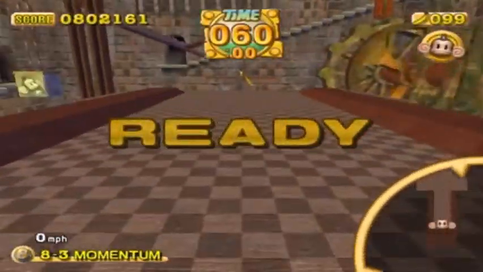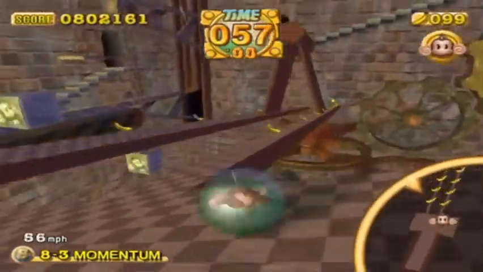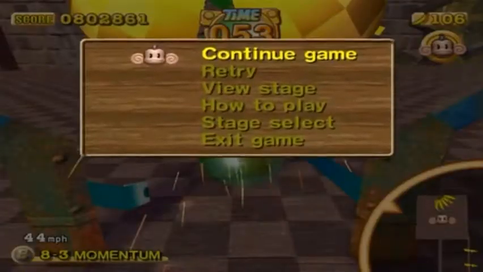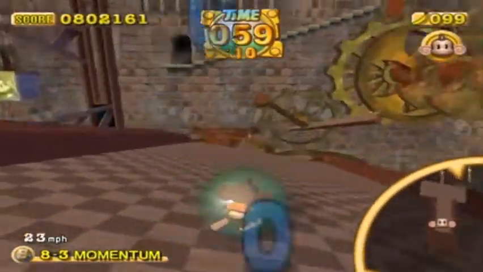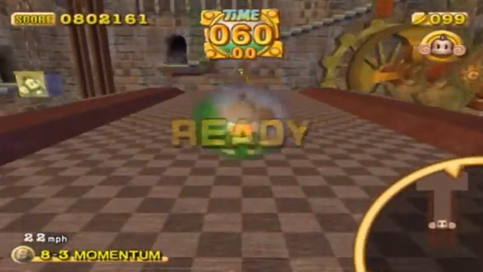Faster strat: you right frame boost, get on the left wall, kind of clip that for extra speed, and then finish the stage like normal, and that does save an extra second and a half. It's what I do and some other people do, but it is definitely considerably harder. I've messed that up plenty of times in runs.